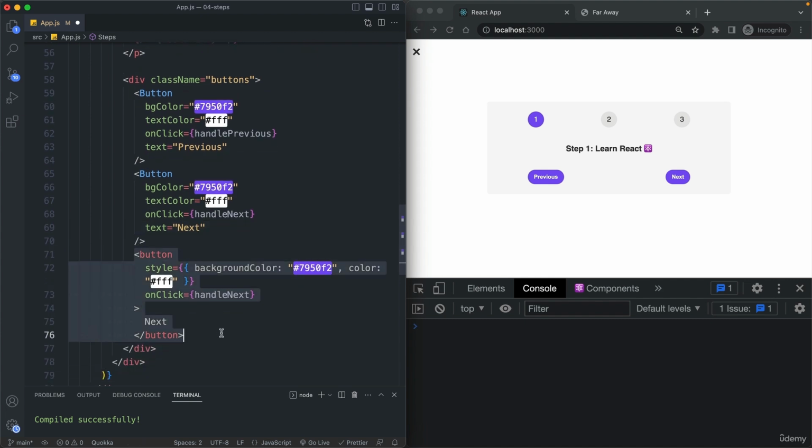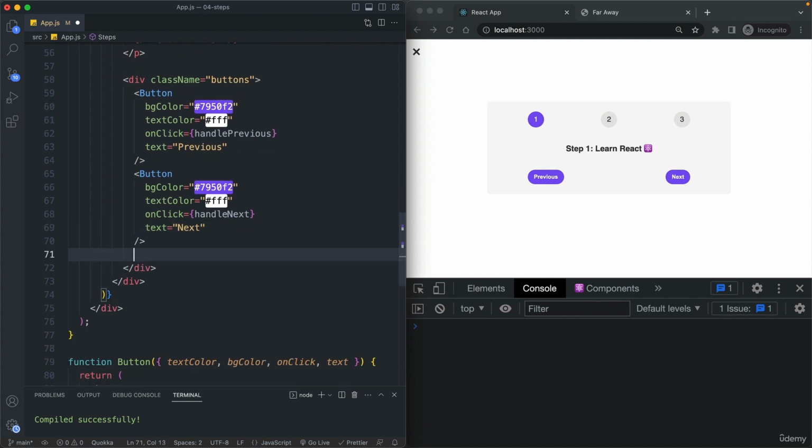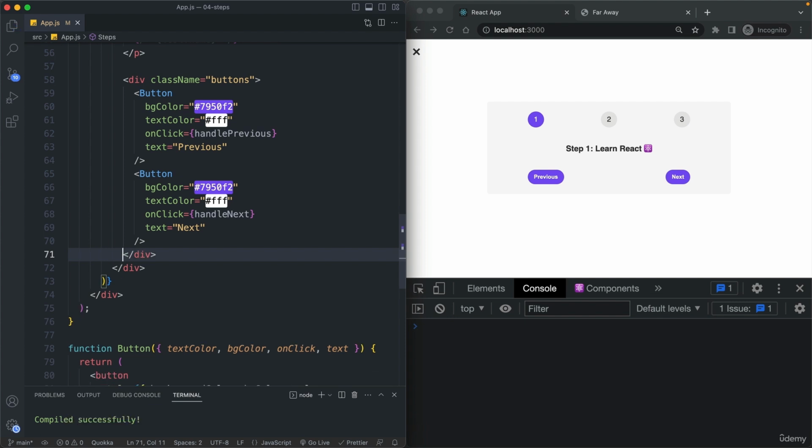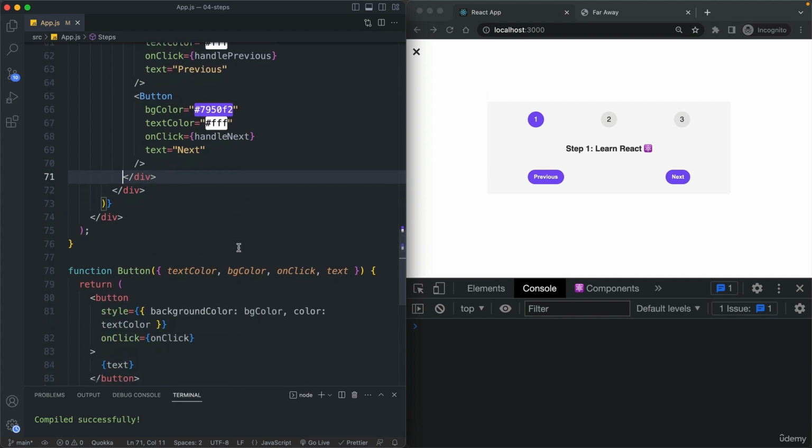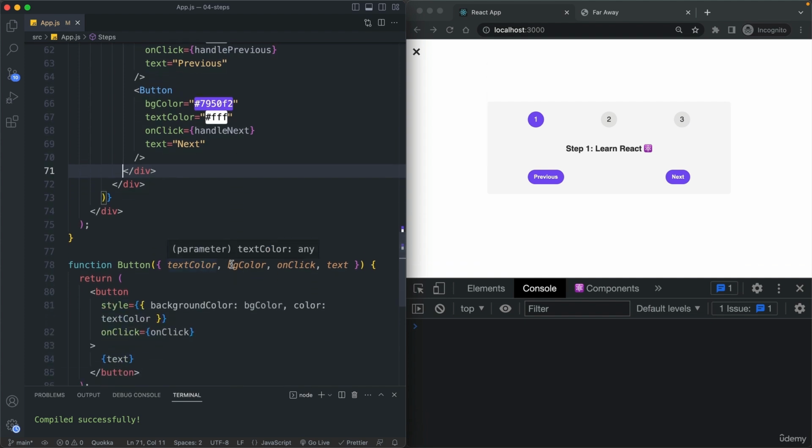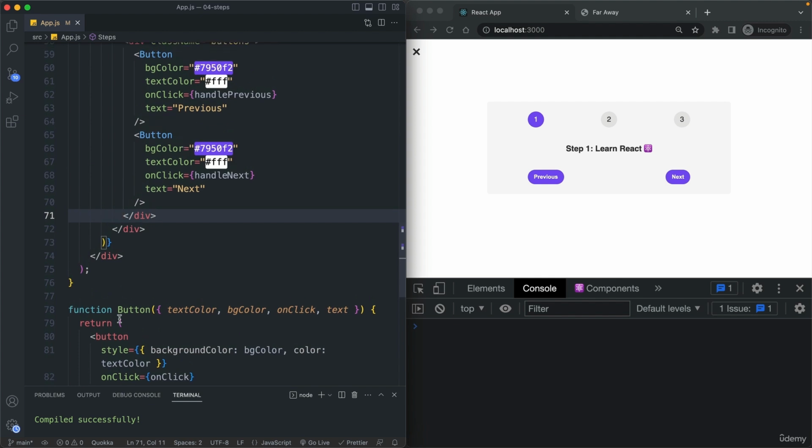Let's delete this button. And so now with this, we have exactly the same functionality as we had before, but we extracted these buttons that we had here into a reusable button component, which right now accepts the text color, the background, the on-click handler, and the text. So passing all these data here as props into this component should be pretty clear at this point. So hopefully you understood exactly how that works in previous lectures.